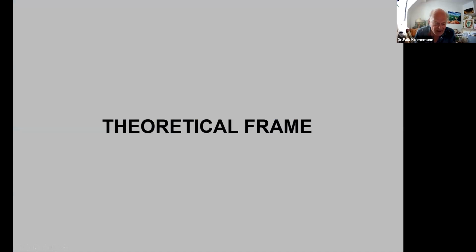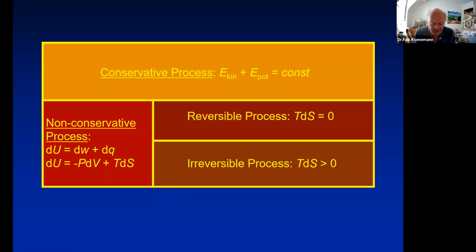All processes conceivable in classical physics can be sorted into this simple frame. A process that follows the energy conservation law in the upper box is called conservative because during such a process the total energy remains constant, it is conserved. In contrast, a process during which the total energy of the system is changed is called non-conservative, and the energy conservation law is the first law of thermodynamics. The non-conservative processes may be further subdivided into the reversible and the irreversible classes.